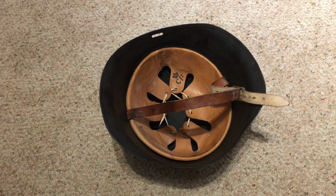So like I said, this is an incredibly rare piece. It's one of the rarer pieces in my collection. But we're going to flip it back around, try it on here, and see how it fits, how it feels, how it distributes weight, stuff like that. So stay tuned.